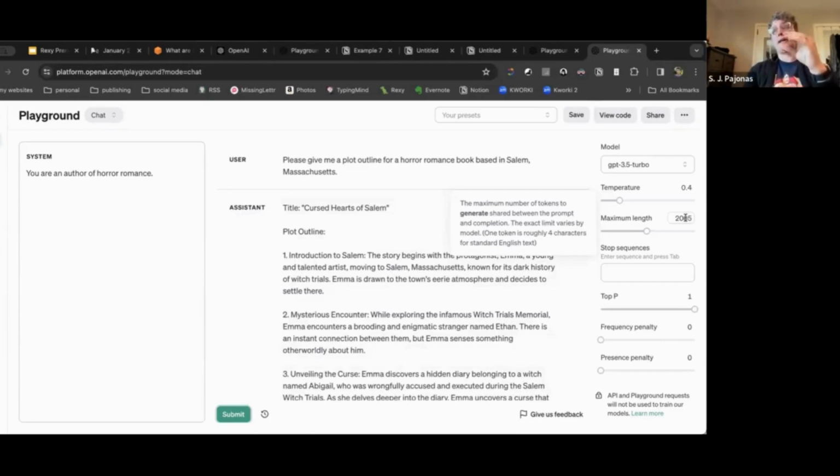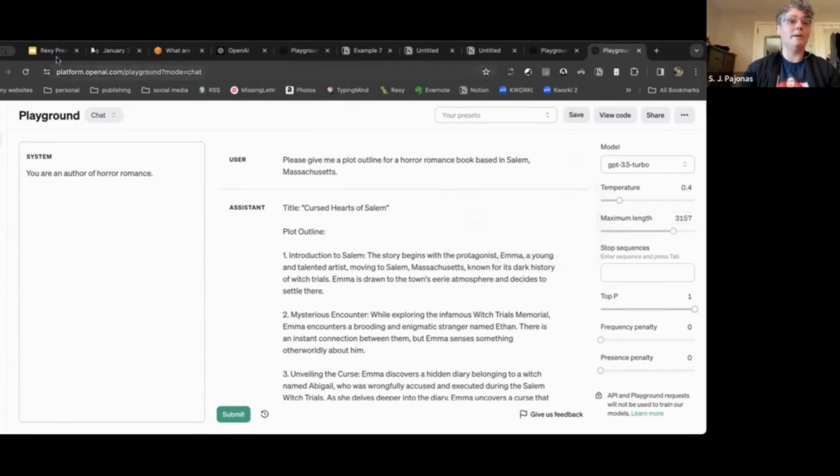So if your prompt is like 200 tokens and you want your response to be very short, you're going to want to set your maximum length accordingly. Let's say you want your response back from OpenAI to be only like 100 words, right? So you're going to want to turn the maximum length down to 300 because prompt plus response equals maximum length. Okay. So your prompt was 200 words. You wanted to get 100 words back. You make your maximum length 300-ish, and then that will give you a shorter response. If you want longer responses, you're going to have to turn it up.